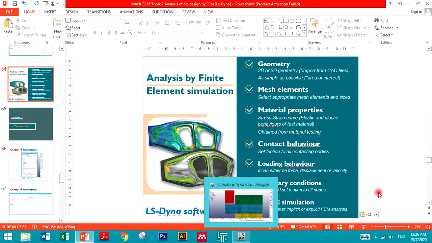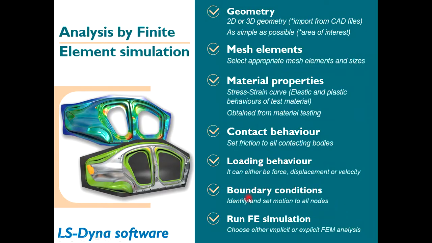In this video, I'm going to teach you how to perform this feeder element simulation. There are two choices at hand: we can perform this simulation using an implicit solver, or we can use an explicit solver. In this case, for this blanking analysis, we're going to choose the explicit solver.